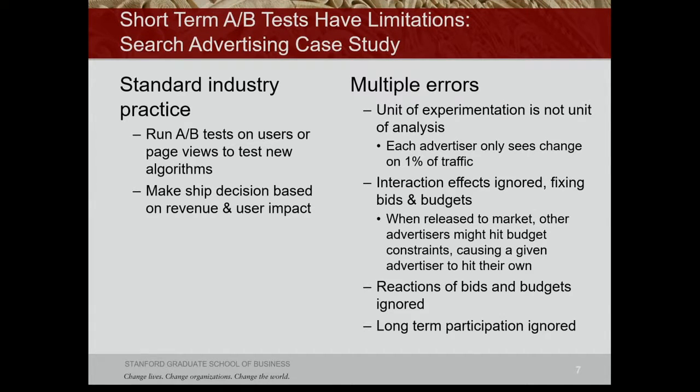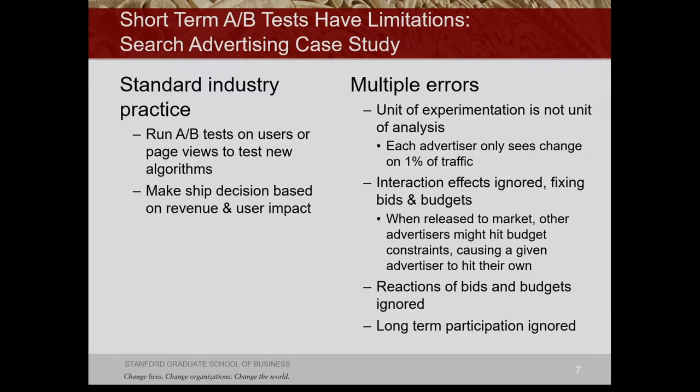So just to see exactly why things can be so bad, the standard industry practice, the easiest thing to do if you want to test a new algorithm, is that you take either a subset of users, like you track cookies and take the users, or you take a set of page views. So the same user, as you do subsequent searches, might be in different groups. So either page view or user, but it's really at the user level. You're going to give some users one algorithm and some users another algorithm, and then you measure revenue and user experience. And you have maybe 4 or 5 key numbers that you look at to decide if this algorithm is an improvement or not. So it might be good for the user experience, a little bit bad for revenue, and you'll make trade-offs along that line.